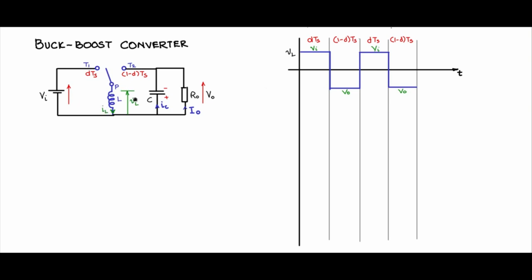Remember to use this for the volt-second balance equation to obtain the input-output voltage relationship. Next, let us look at the current through the inductor IL. So that is another important waveform that we need to look at and understand. The inductor current will have an average value. So this is the average value which I am indicating, and for now I will call this IL average, because it is neither connected to the input nor to the output. In fact, it is connected to both for parts of the time, and therefore we will see what it is later. For now, call it IL average.